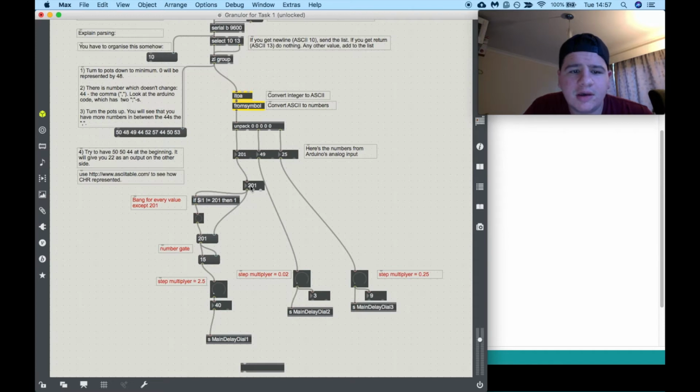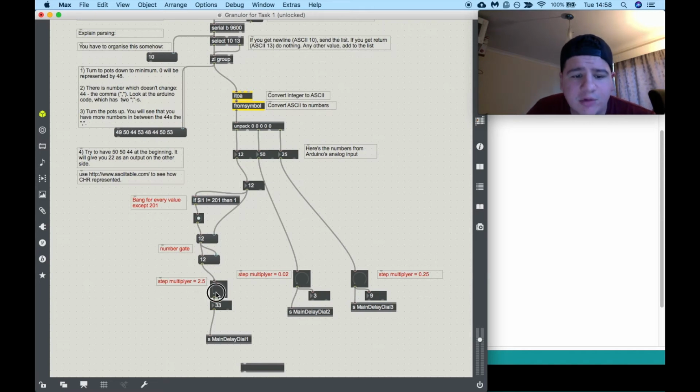The way this works is the value is taken and put into this number box. If the number is 201, then this bang will not send the number to the next message box. If it is anything else, say 10 or 11, then it will be sent to the next. This statement will allow the bang to send that to the next message box. And if it goes out of range again, you'll notice that this number stays at the last value that was recorded.